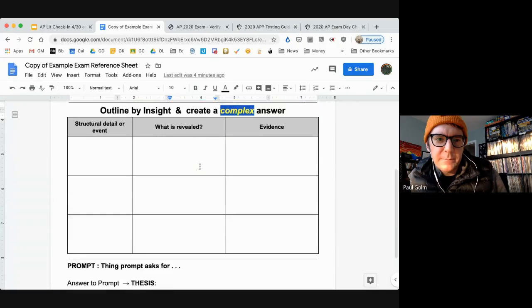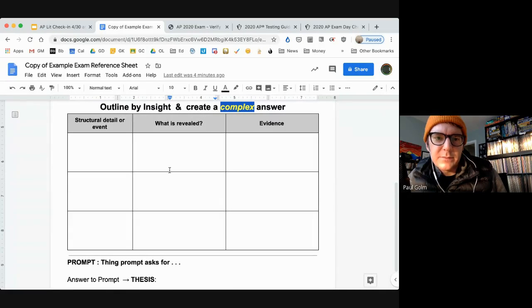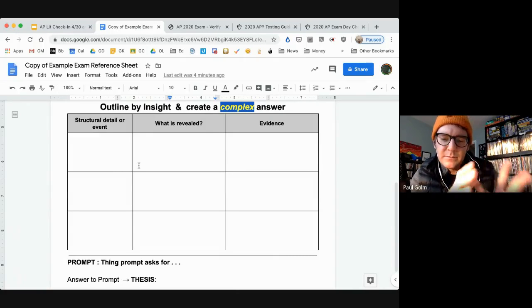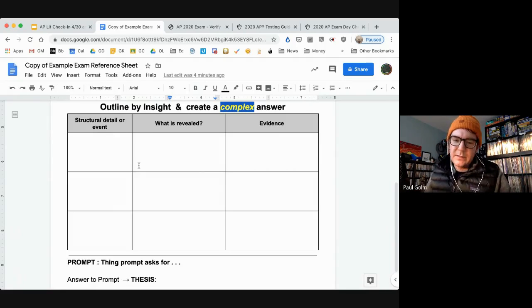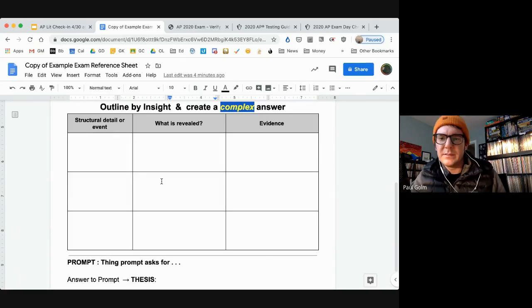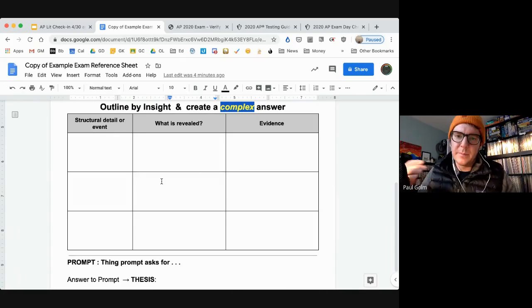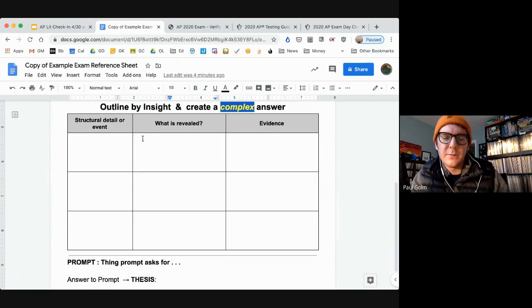The last part of my piece is just a space to outline. So you cannot annotate on the College Board test. If you are not signed up to take the College Board test, yes, you can still use your reference sheet, but you are also going to be able to look at a Google Doc of the document and do what you will with Google Docs, whether it's highlighting and copy and pasting and stuff. So just be aware, those of you taking the College Board are a little bit more constrained by the requirements of the testing software and the window and things.